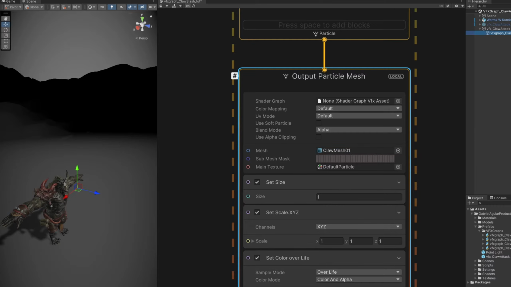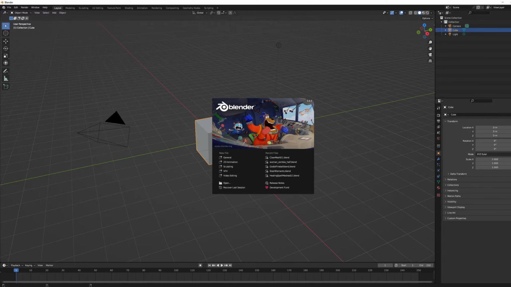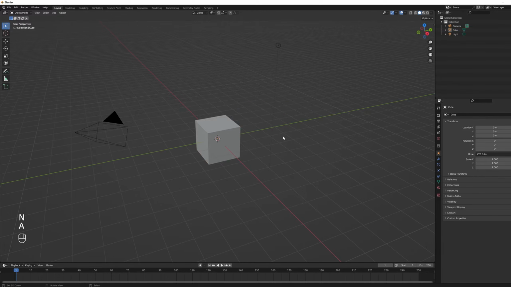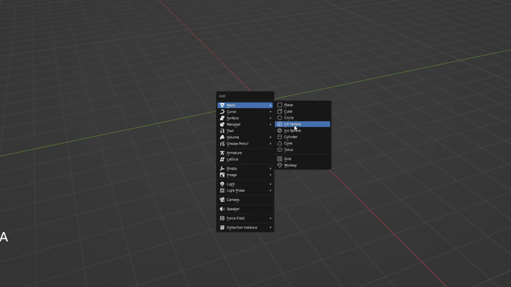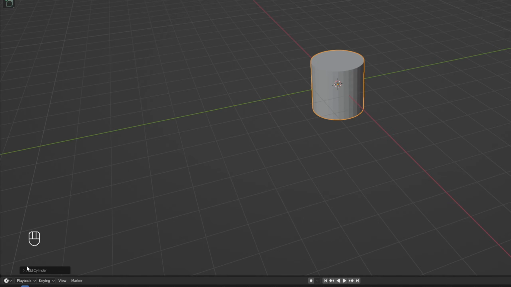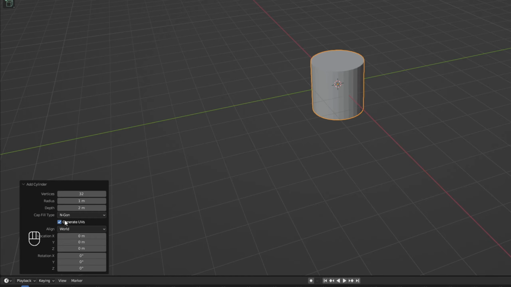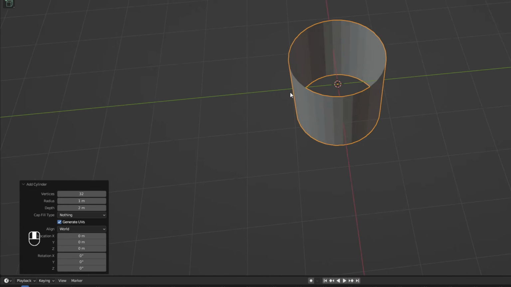It's very straightforward. I can show you how to create one with Blender. Once it is open, you can select everything with A and delete. And with Shift A I'm going to add a cylinder, and on this panel down here we can control the vertex, but very importantly we want to say the cap fill type is nothing. So we are left only with this ring.